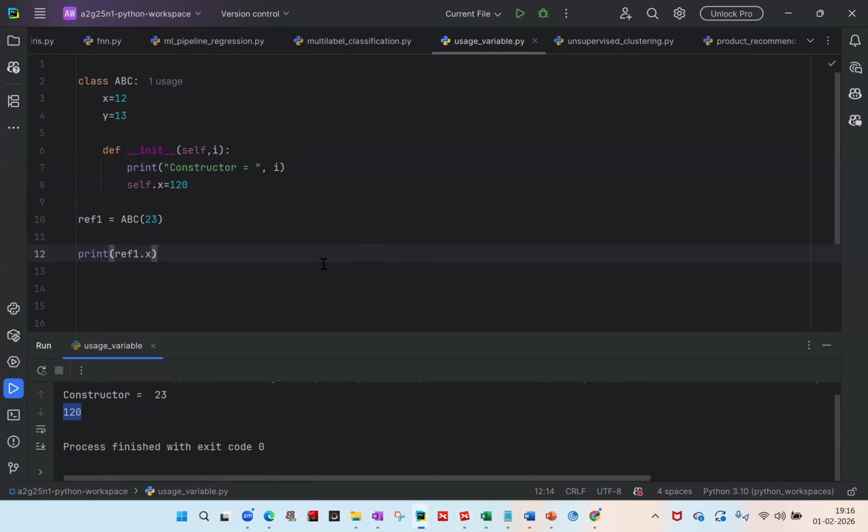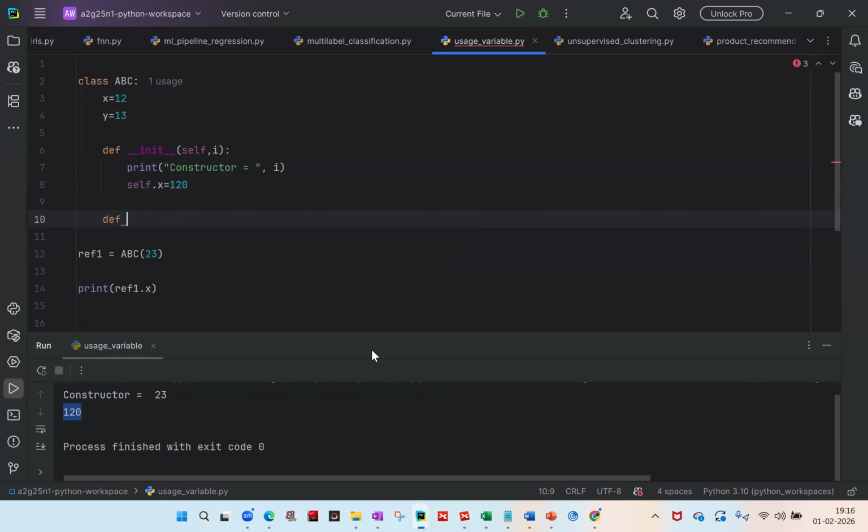Okay. Now let's create some methods also here, right? In order to create a method, I will use the word def, ठीक है?